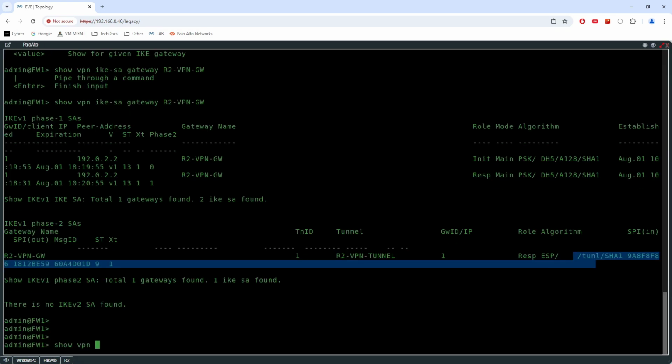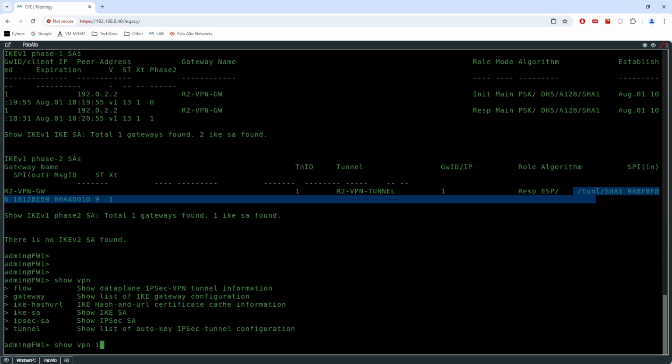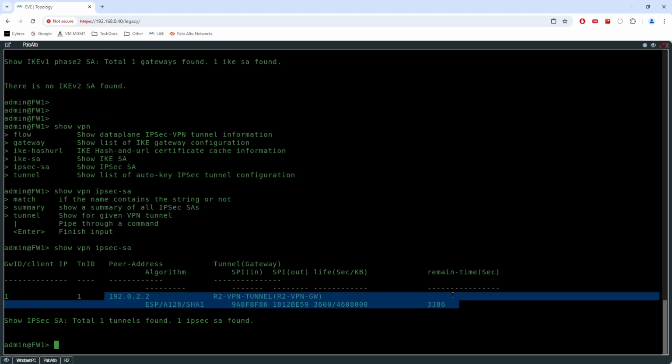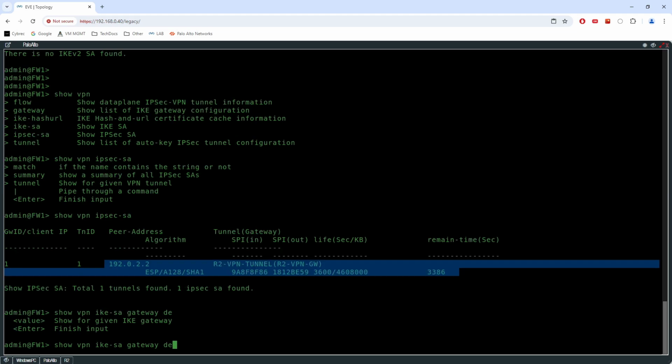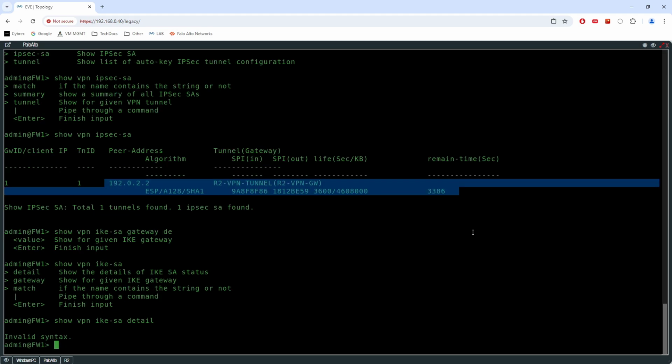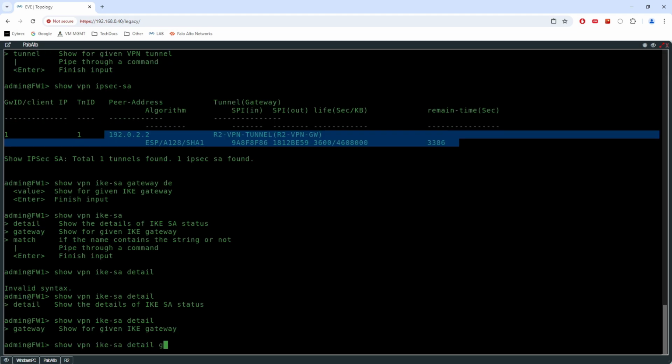So here another command I can issue is going to be to say show VPN IPsec SA. Okay, so this is basically the tunnel that we saw in the previous command. But if we go back to the show VPN IKE gateway, I can also use the show VPN IKE detail. I can also use the detail option for my gateway.